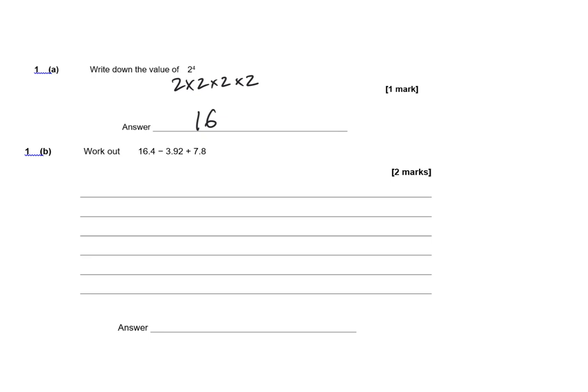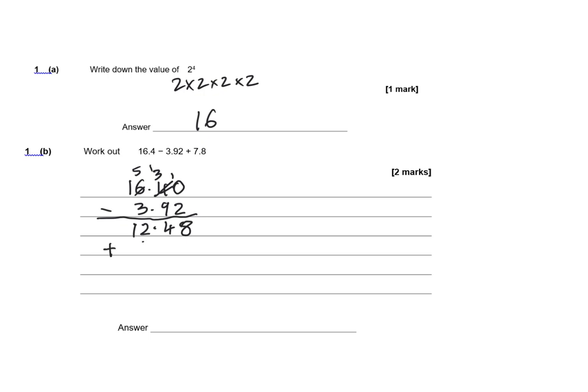Onto some decimal calculations. Never try to go across the page. We're going to use columns sensibly here. So 16.4, take away 3.92. I don't like having blanks there, so let's pop that in there. I can't do 0, take away 2, so I've borrowed. 10 take away 2 is 8. 3 take away 9, and that, so I'm going to borrow again. 13 take away 9 is 4. 5 take away 3 is 2. 1 take away the 0 there, so 12.48.